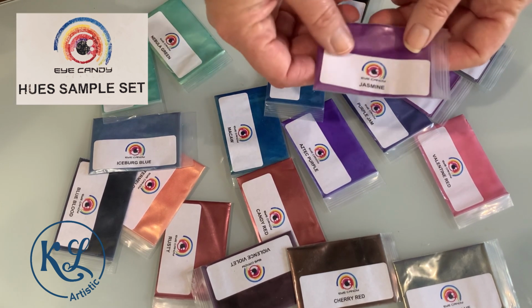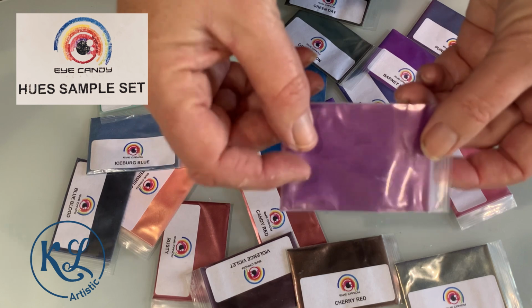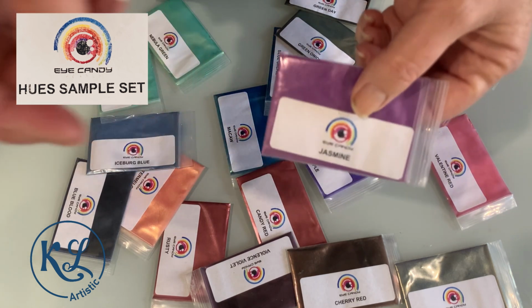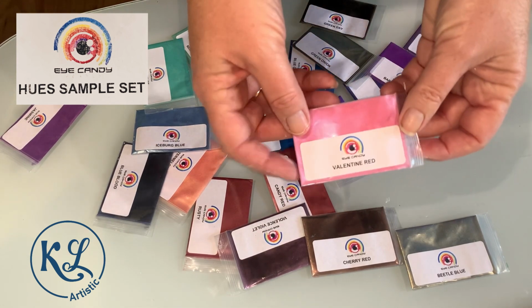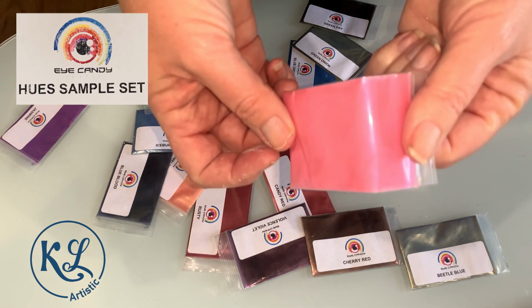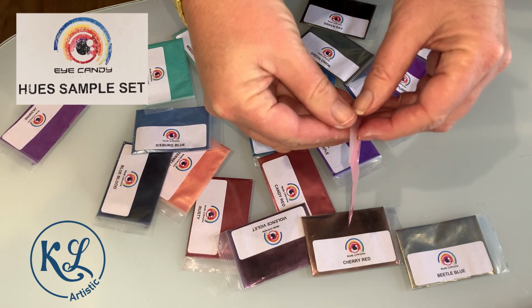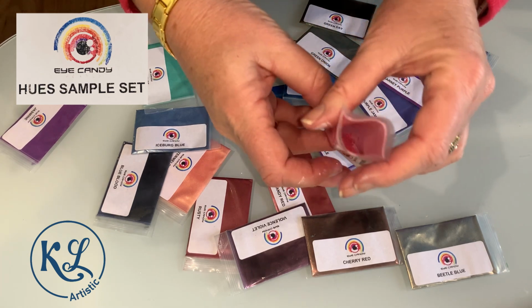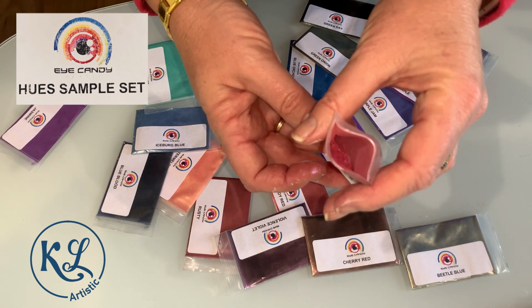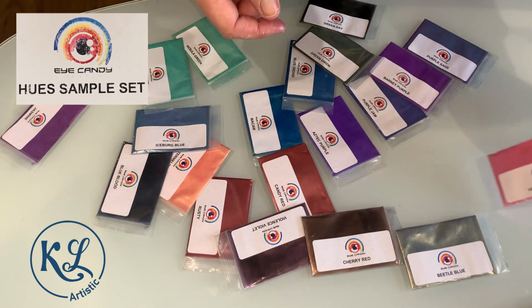Jasmine looks like it might be pretty. It has a bit of a beautiful sparkle. I don't know if you can see the colors in this. Hang on, I'll put my flash on. All right, let's see what that looks like. Valentine red looks really pretty. Nice and light. Ooh, it's got a pretty sparkle. We all know I love a sparkle. So maybe Valentine red. Let's put that over there.